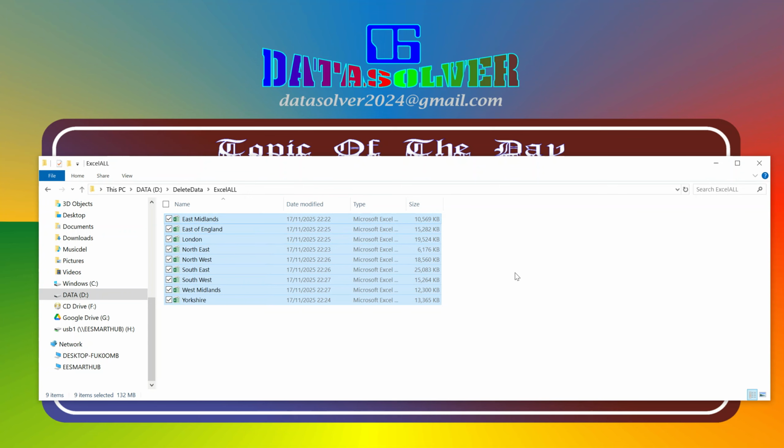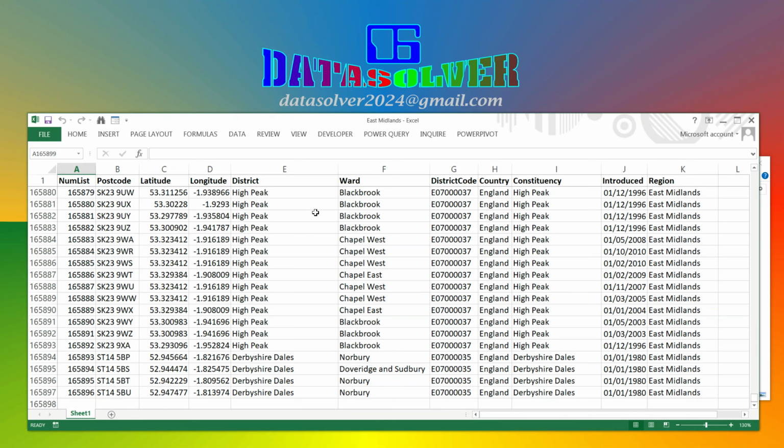We are going to be using UK postcode regions, which comprise East Midlands, East of England, London, North West, North East, South East, South West, West Midlands, Yorkshire. And let me show you the first one, which is East Midlands, for you to be able to see the data set we have. And it's the same thing for all of them.